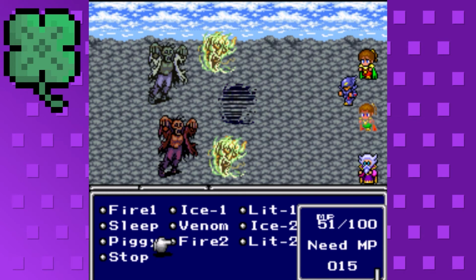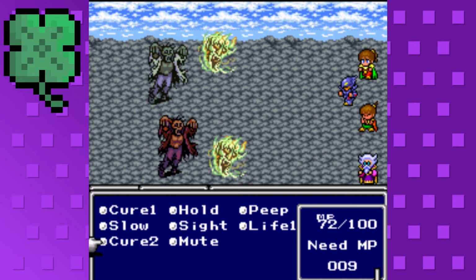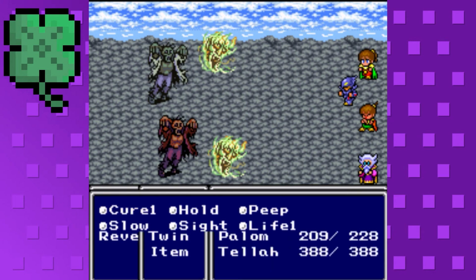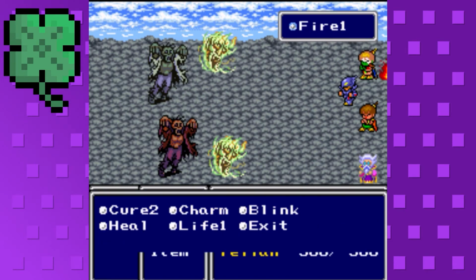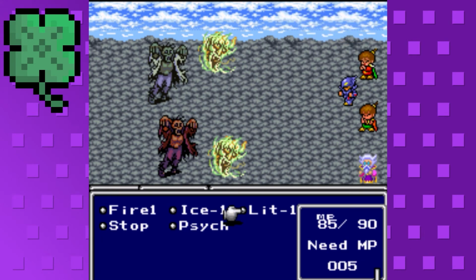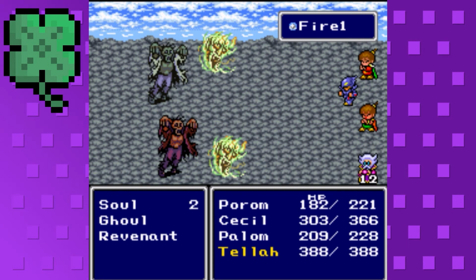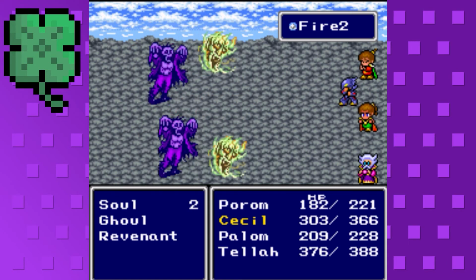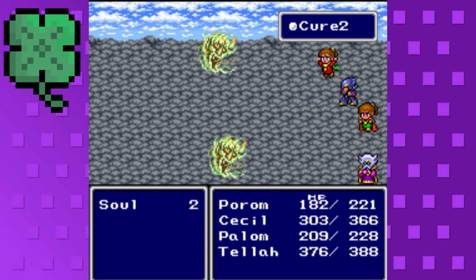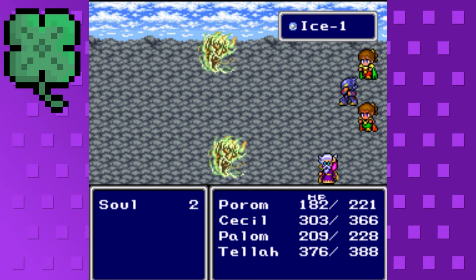I think if it's not clear, it's been a little bit since I last played this. Here we are trying everything out again and seeing how we can beat these guys. I think these guys aren't weak to fire, they actually get cured by fire, but they are weak to all other magics. And they are weak to Cecil. Yes, that is correct. And I don't think they are weak to Cure 2. No, they also get healed by Cure 2. So, let's see what we can do.